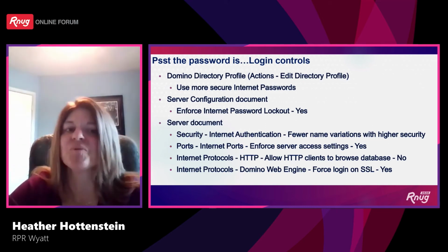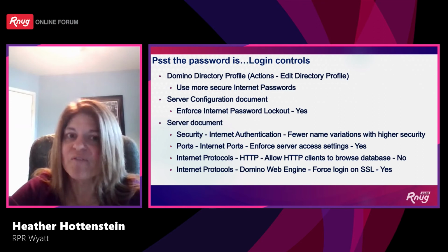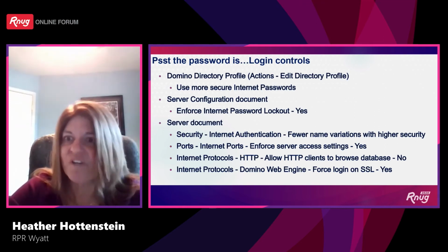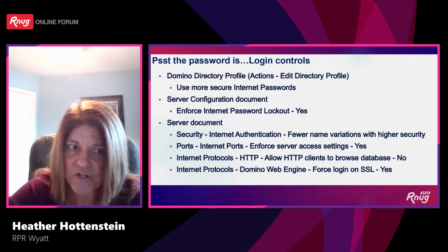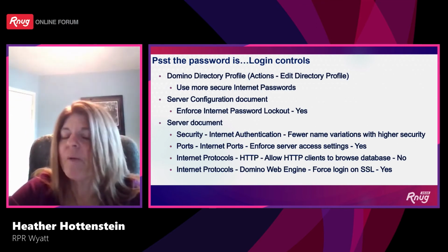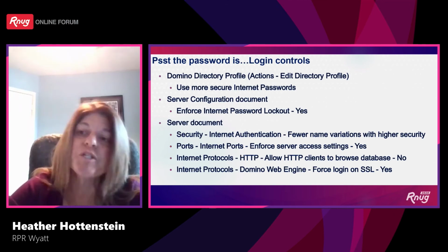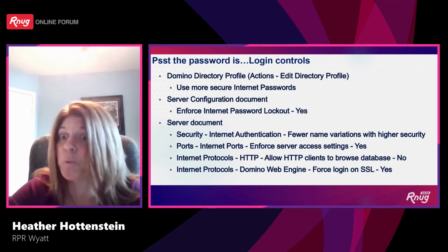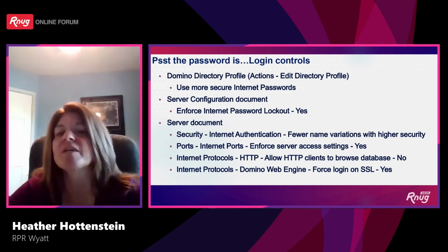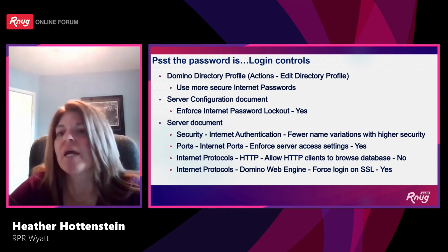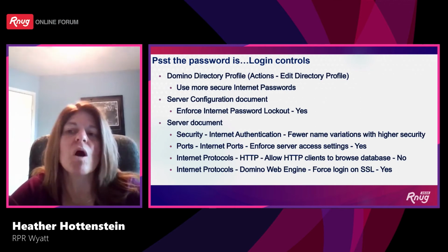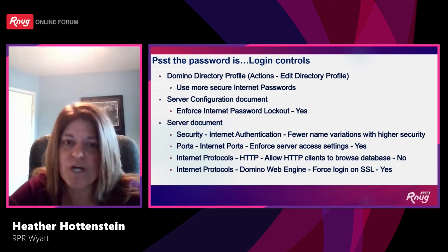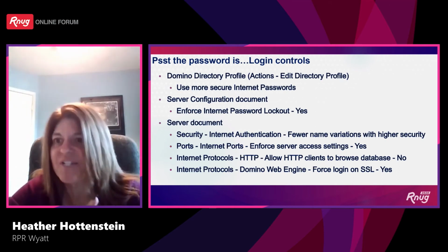So I recommend that you go to your Domino directory profile and set that to the highest value. Also, on the configuration document of your Domino server, you can configure internet password lockout. By doing that, you are preventing brute force attacks through password guessing. So you can say, for example, if someone tries to authenticate more than 5 times with the wrong password, then lock them out.